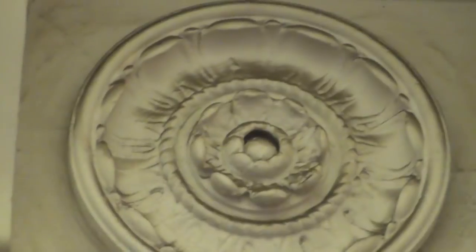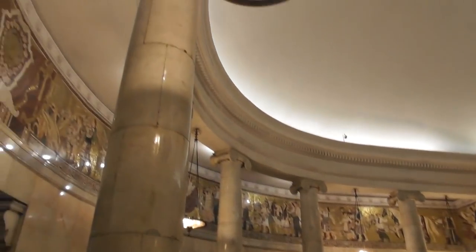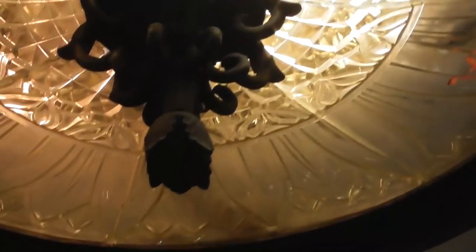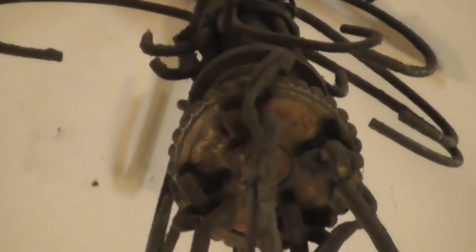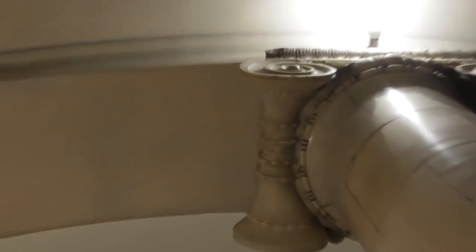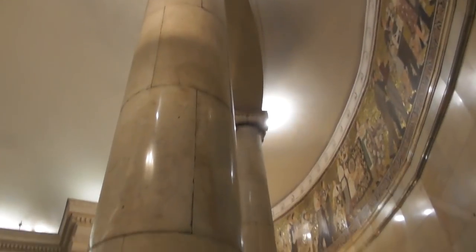We had some waves and toroids in the center — energy toroids — like in many places in the metro. And we have this half circle to accept the wave, to accept vibrations and redirect it — it's a waveguide. Because it's also magnetron-style and it's definitely also for free energy, this light. And on top of the column, like everywhere in the world, in every temple — it's also too complicated for a simple light. Again, like a sound-emitting device with spirals, like on top of many columns in thousands of so-called ancient temples all over the world, in Greece, Rome, Europe, everywhere. Another non-Soviet style.